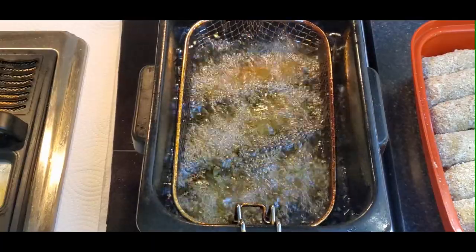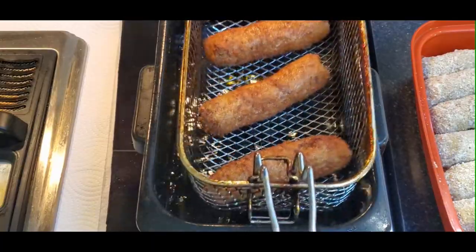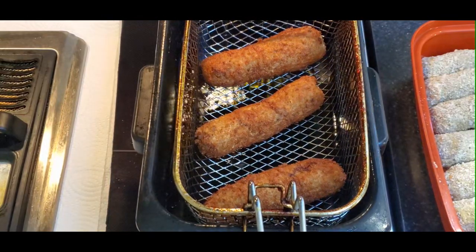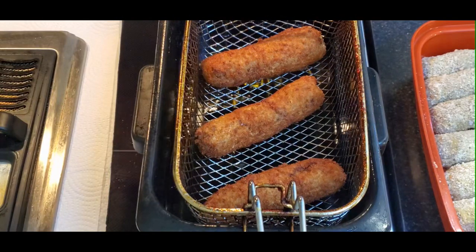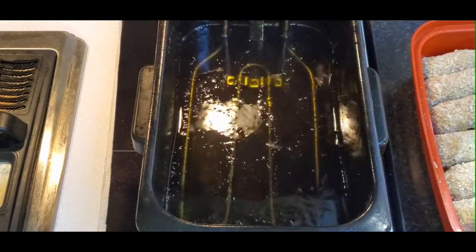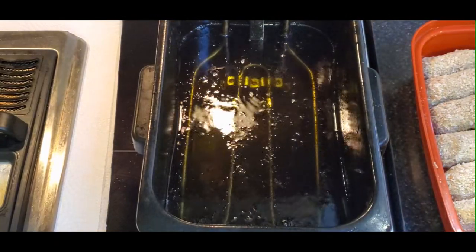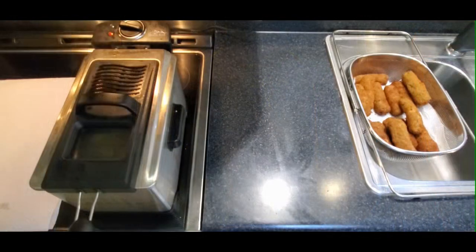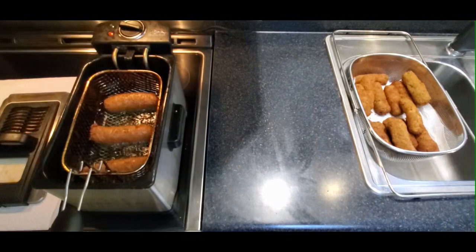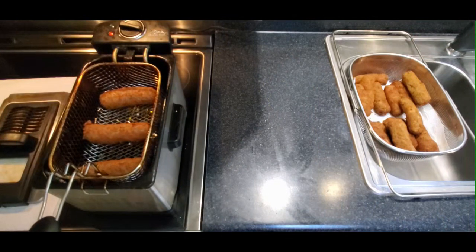Now some people will make the croquettes before they fry them, they'll just freeze them and fry them at a later date, so that there is that option as well. So that container that you see off to the right there, you would just freeze that, and then on the day you want to serve them, you can fry them so they're nice and hot and ready to serve. But these do freeze well anyway after you make them, so either way, it's nice to have. Again, it's nice with a nice deli mustard.